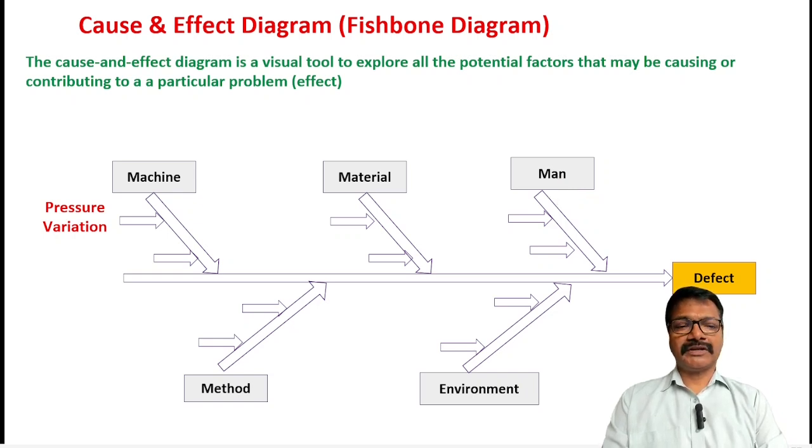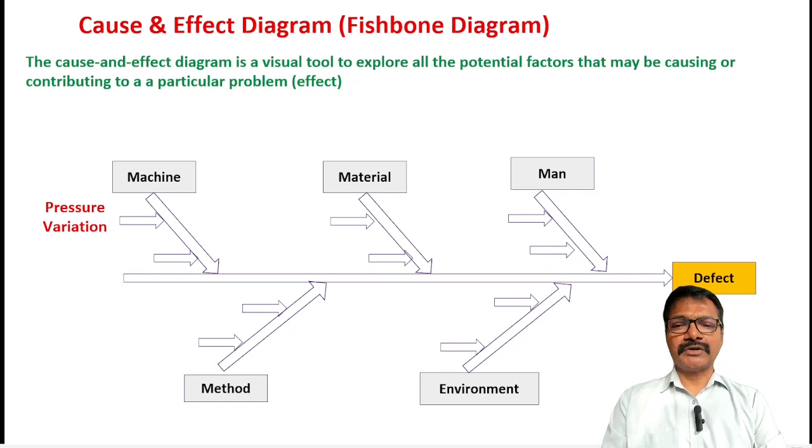So first of all you have to define the problem. So here the problem will be defined at the center, for example defect. Now we have to identify the major categories, for example man, material, machine, method, environment. Then you have to brainstorm potential causes. Now there will be a CFT. It is not possible that one person knows each and everything. That's why CFT involvement is required. So one person from each area will be taken because he knows the details of that area. Then you have to analyze and prioritize the causes.